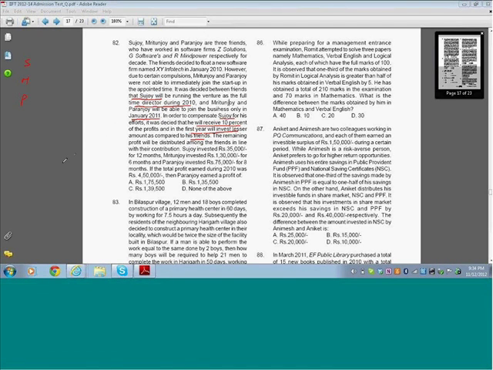If the total profit earned was 4,50,000, what was Parinjoy's share? Total profit is 4,50,000, out of which 10% will go to Sujoy as his salary. So minus 10%, which is 45,000 gone, and 4,05,000 is what is left. Share of Parinjoy into that is, sorry, this was 600, so 600 by 1800. A simple calculation made difficult purely by the amount of work you are made to do to read the question.